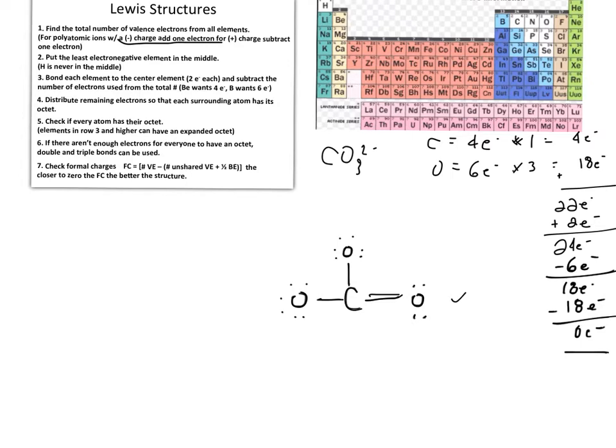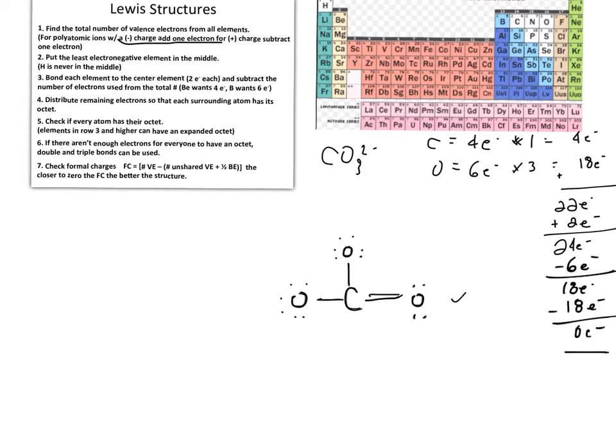So the way we have to look at our formal charges in this situation is that we have to look at the atoms that are bonded differently as individual groupings. What I mean by that is the oxygen here and here, notice that they're both singly bonded to the carbon. If you look at the oxygen over here, it is doubly bonded to the carbon. Because the bonding situation is different, you must account for that when you do your calculations for your formal charge.